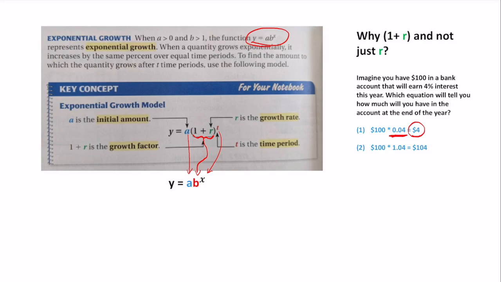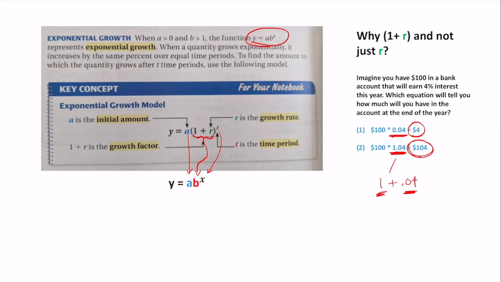And so look at the second equation. The 100 times 1.04, this is 1 plus r, right? The 1.04 is our 1 plus r, which is 1 plus 0.04, right? That gives us the 1.04. And we can just think about the 1 times 100, right? 1 times 100 is your 100. And then 0.04 times 100, that's your $4. So in this case, we're preserving our amount that we started with plus adding that additional $4.